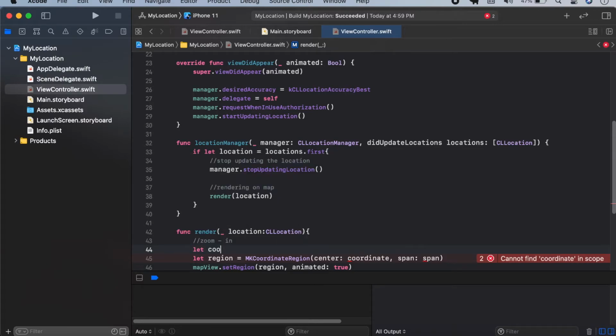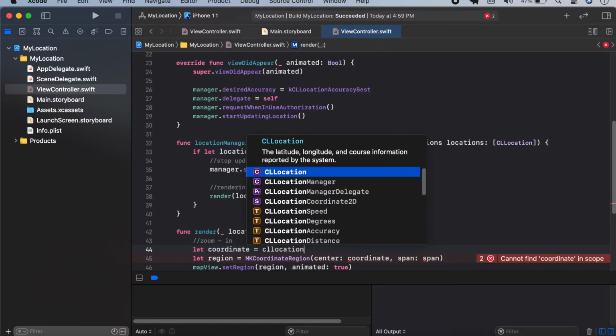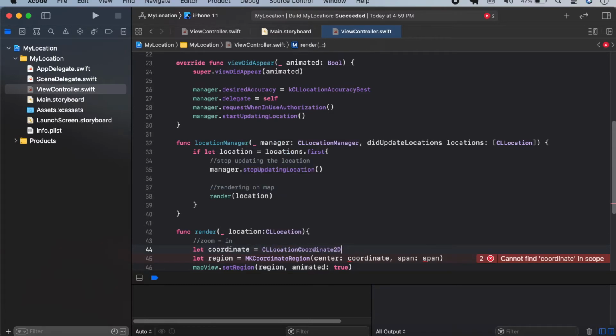Let coordinate be equal to CLLocationCoordinate2D, which is initialized with latitude and longitude. We are going to grab these actual parameters from this other parameter that we sent in.